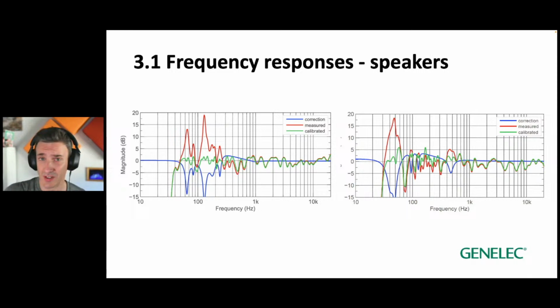to reflections from surfaces like the back wall, the side wall, the floor, the ceiling. And if I would boost this range, I would also boost the reflection. So in the end, it would just look exactly the same. So if I would see something like this, I would first of all think, okay, is there a better placement? For example, is the speaker not close to the back wall? Otherwise, if I cannot optimize the speaker's position, I could think about adding a subwoofer that takes care of this range up to 100, for example.